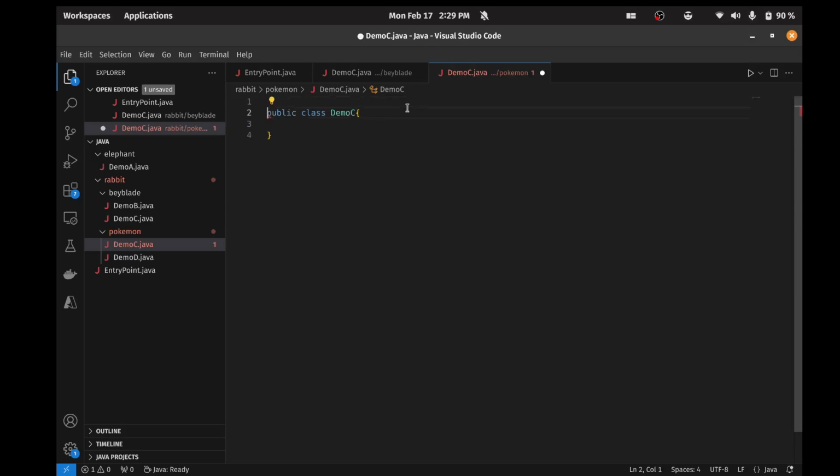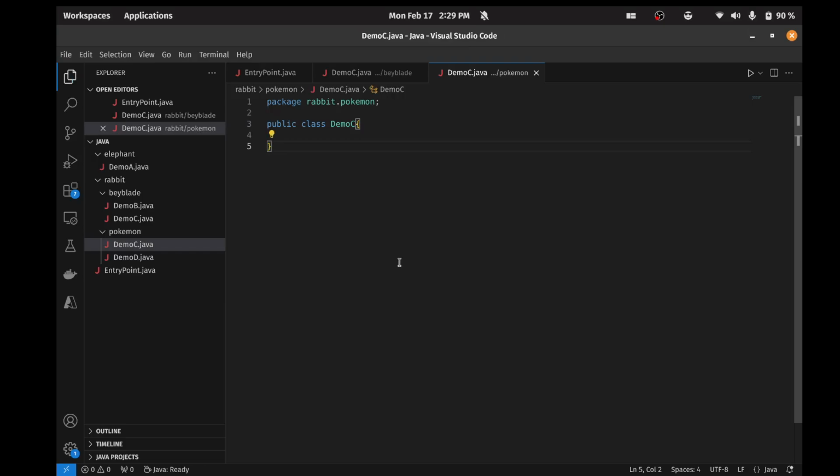But again it is saying mention the folder name. Rabbit is the top folder. Within that you have the Pokemon folder. So just mention that over here. Package rabbit dot Pokemon.